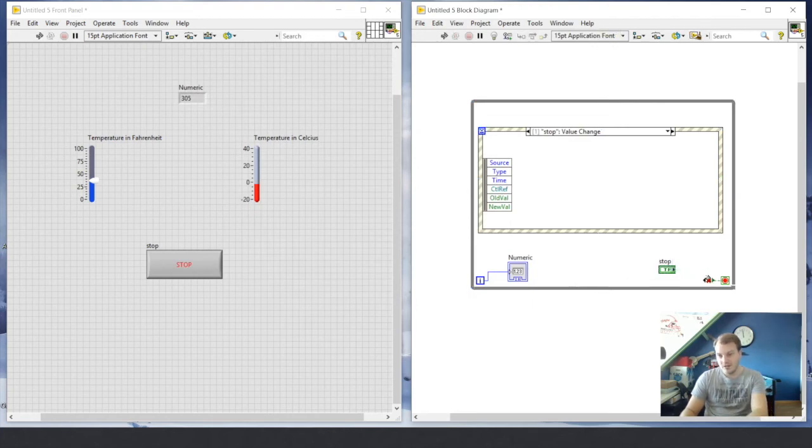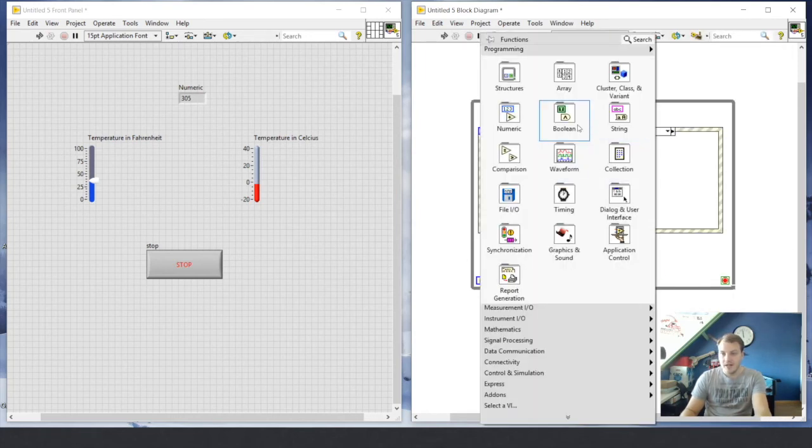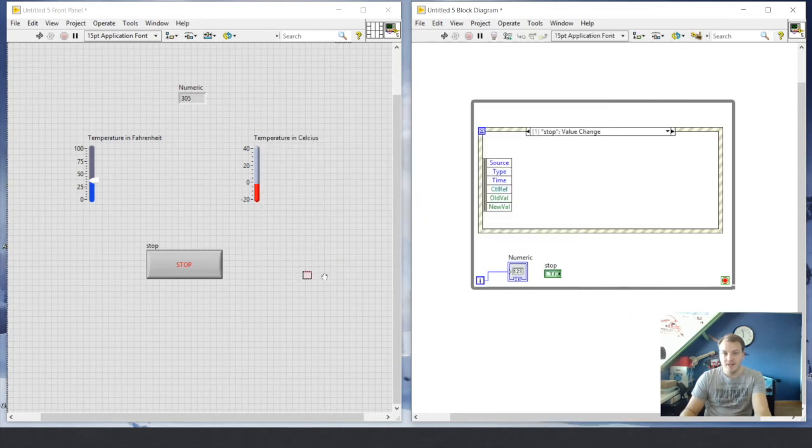I can just unwire this stop button and leave it in here, and I'm going to create a true constant here and wire it up. That means once I press this stop button, this event is going to be executed and this true value is going to be transported to this loop condition terminal.